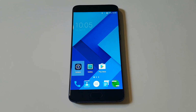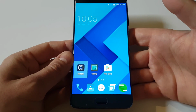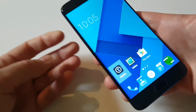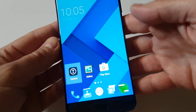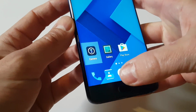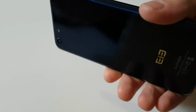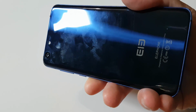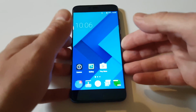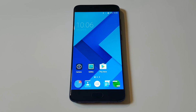Okay, as a conclusion I can tell you that this phone is in this price range group an excellent choice, and you definitely need to consider this phone because it has an excellent screen, 5.5 curved screen with full HD resolution, really great screen. Also the build quality is great with a really cool effect. It has powerful hardware, and mostly it looks really cool.